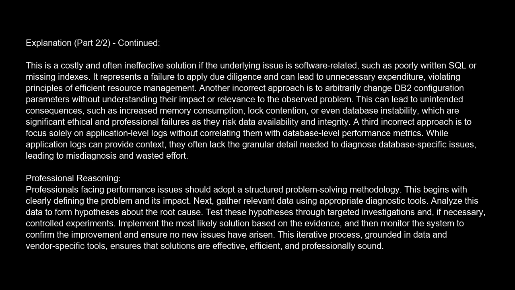resource management. Another incorrect approach is to arbitrarily change DB2 configuration parameters without understanding their impact or relevance to the observed problem. This can lead to unintended consequences, such as increased memory consumption, lock contention, or even database instability, which are significant ethical and professional failures as they risk data availability and integrity.